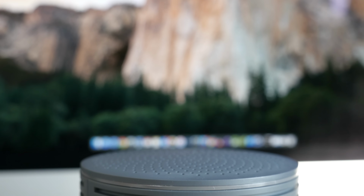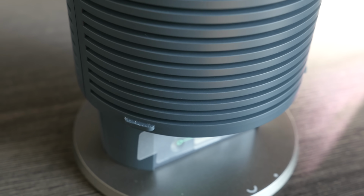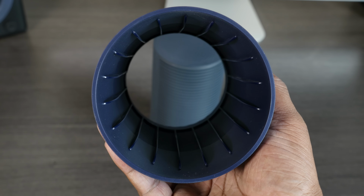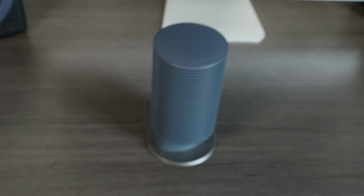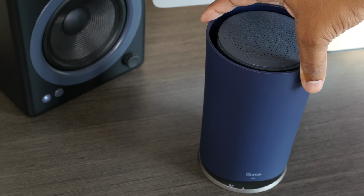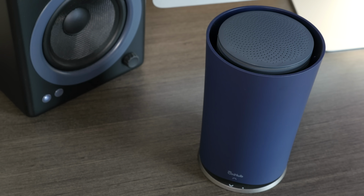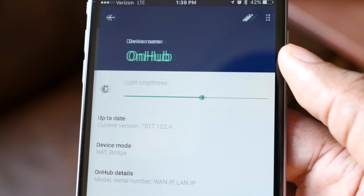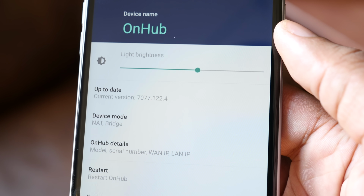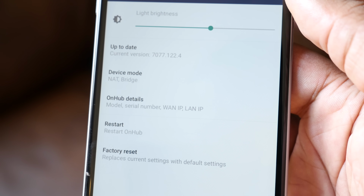But really, this OnHub is just the first piece in Google's connected home future that they're going to be trying to sell you. Basically, the app itself is not even called OnHub. It's called Google On, which will probably be the brand name of everything. So it's probably going to happen with thermostats and light bulbs and sound systems. And I can see this router, because it does have a speaker, being able to play music through the Google On app alongside some other wirelessly connected speakers. So this is the first step in the future of what Google's going to be doing, trying to make sure your home is as advanced as possible.